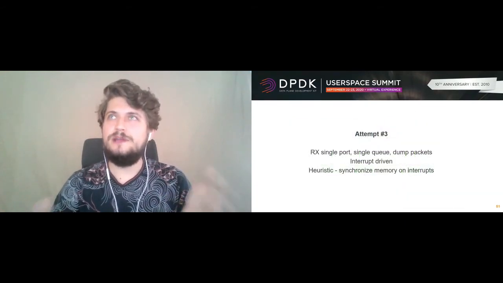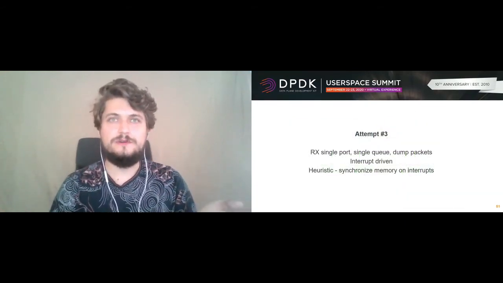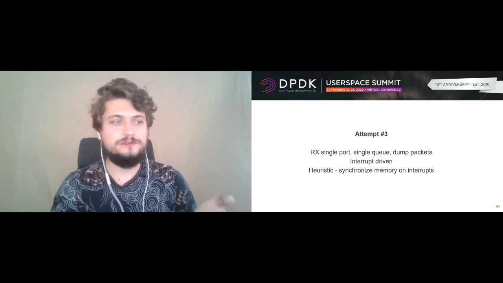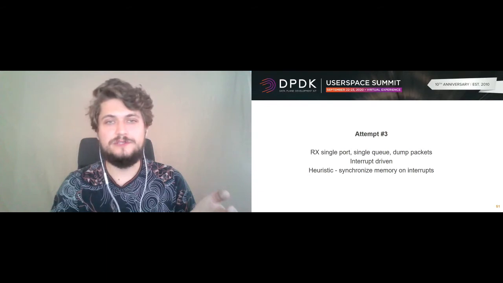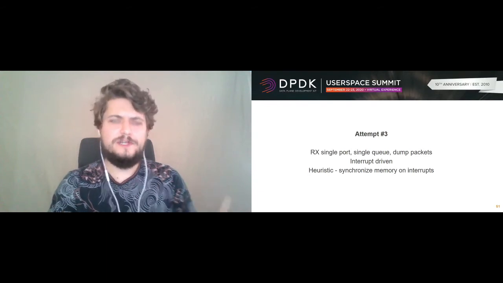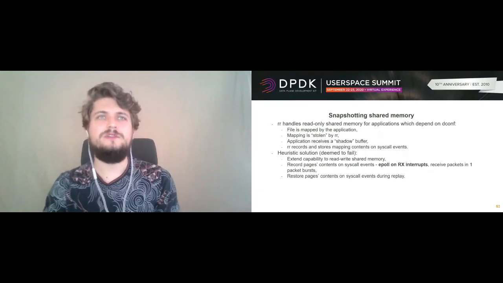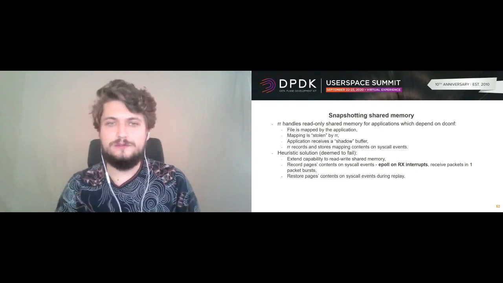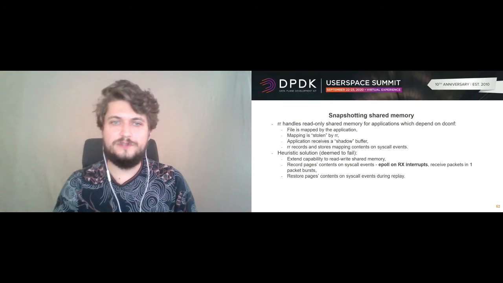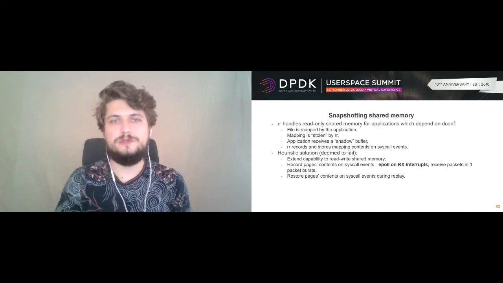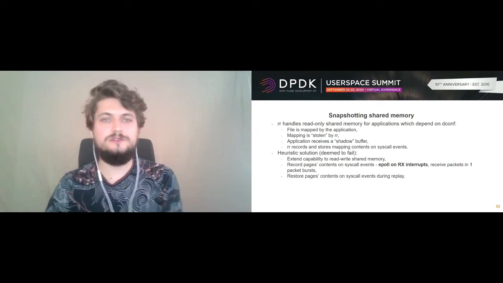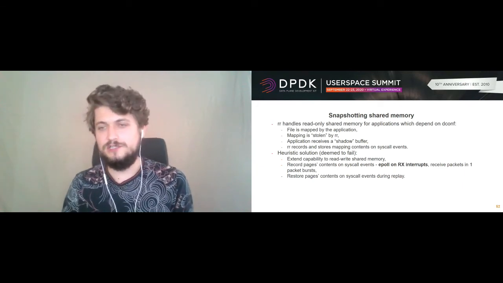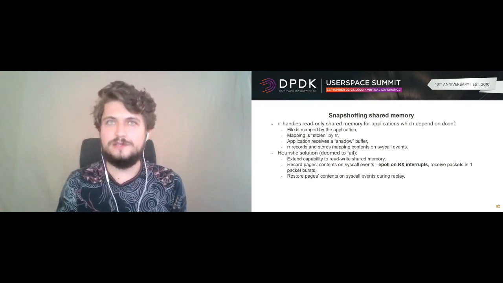So let's try out some heuristic solutions. One which came to mind is that DPDK supports interrupt-driven packet receiving. So let's provide some synchronization mechanisms on these interrupts. There is one specific use case where RR handles shared memory usage between processes: the process which is recorded by RR and the process which is not traced by RR.